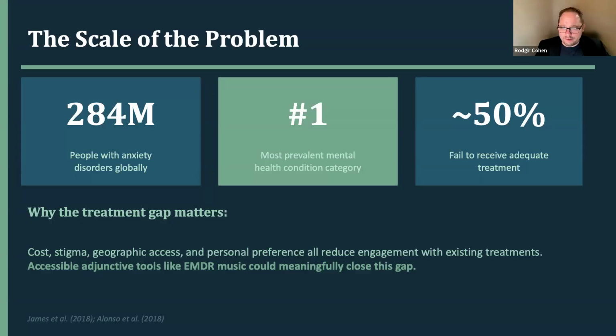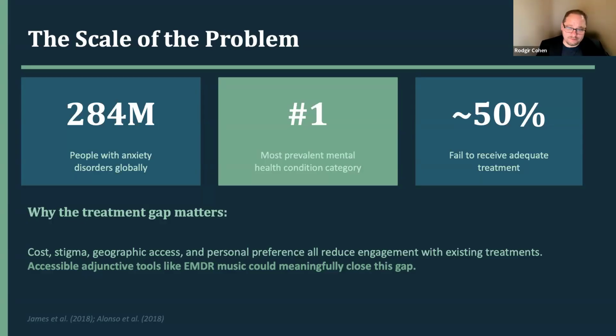And anxiety disorders are, as a category, the most prevalent group of mental health conditions on the planet. More common than depression, of course, and more common than substance abuse disorders as a primary diagnosis. And perhaps the most sobering figure, approximately 50% of people with a clinically significant anxiety disorder do not receive adequate treatment. So half. You ask, why?